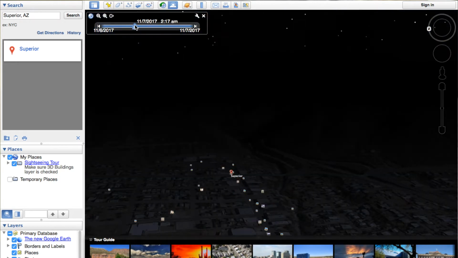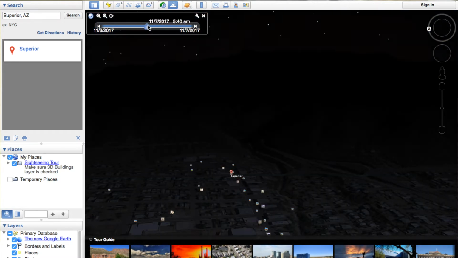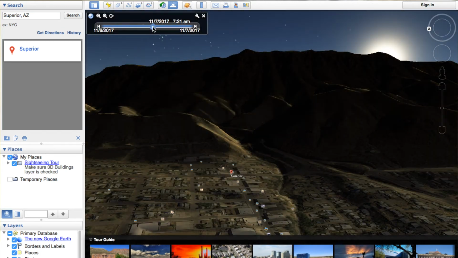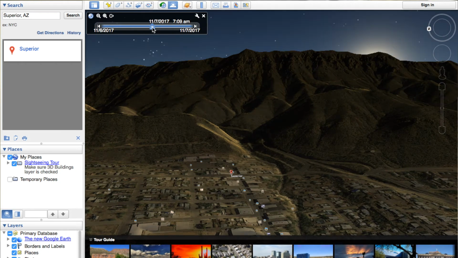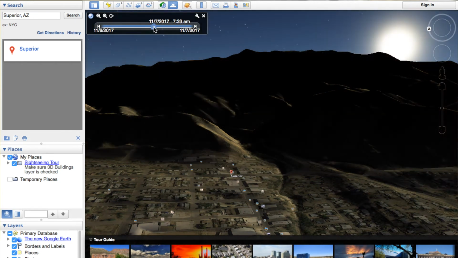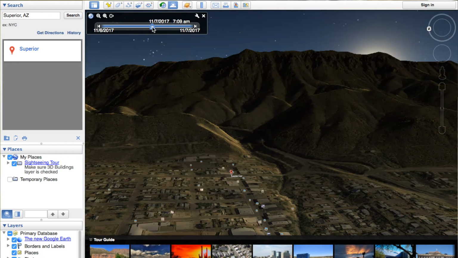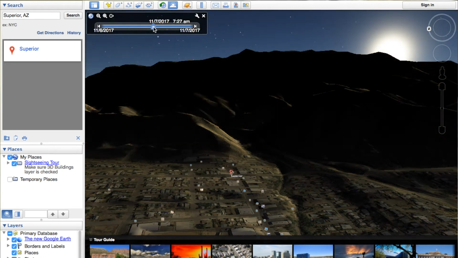First of all, I want to know when sunrise is at. So I'm just dragging the slider along. And boom, right in there, I can see about 7 a.m. it starts peeking up behind the mountain. So if you want to film like a time lapse or something, you know you need to be there before 7 a.m. to get set up for that. And then you can frame your image and everything like that perfectly by using this tool.